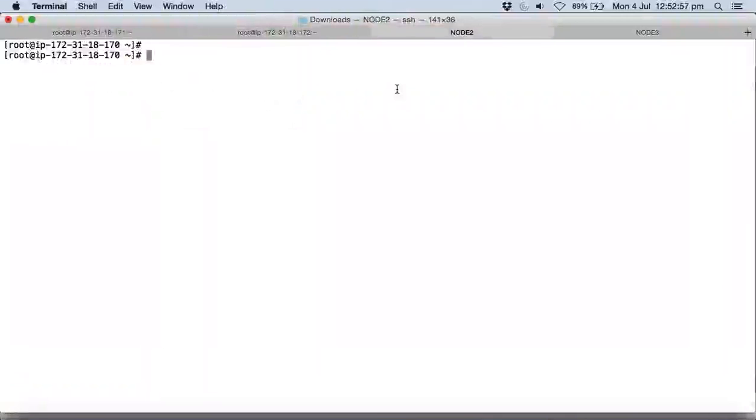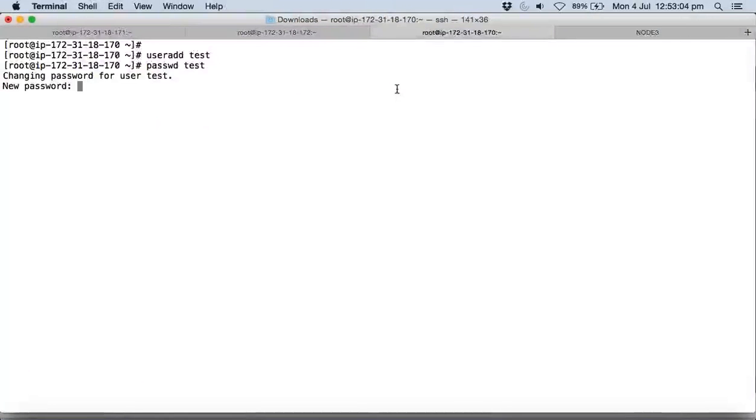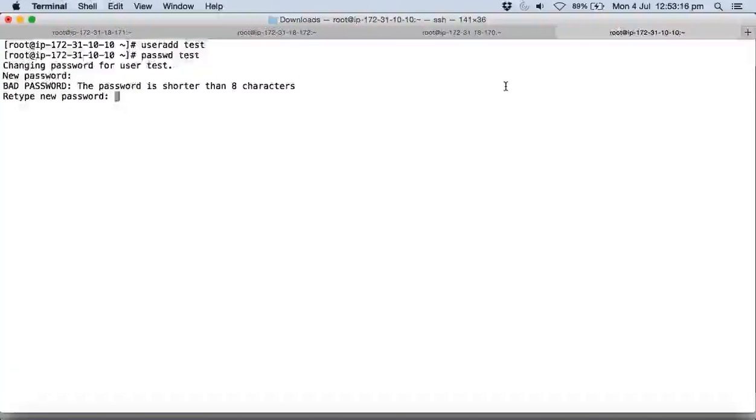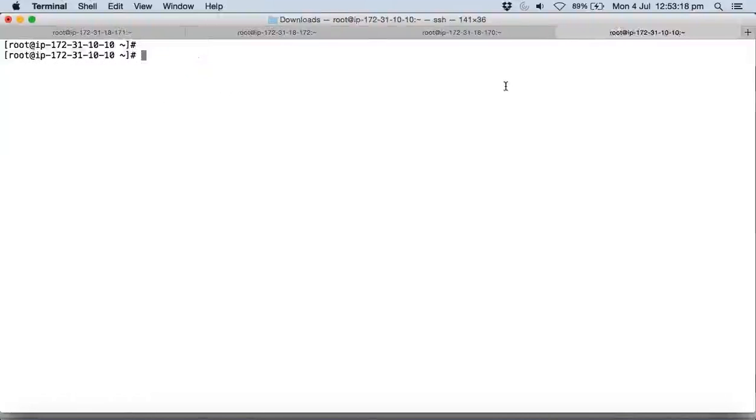Even in node 2, you can use useradd test, password test. Then node 3, test, password test, test test. Okay, we have created the accounts.